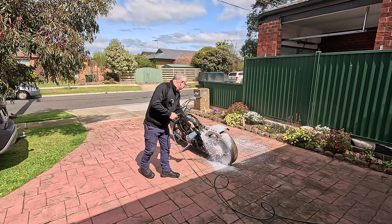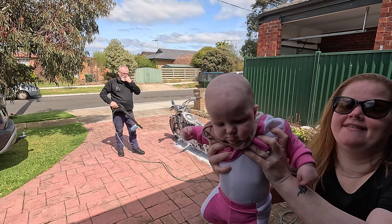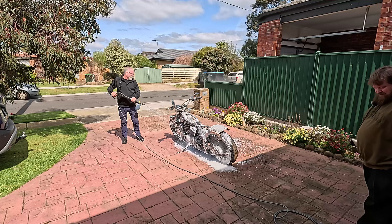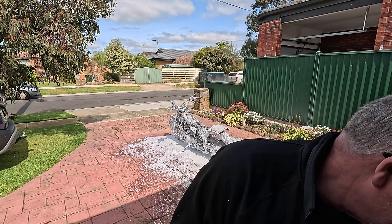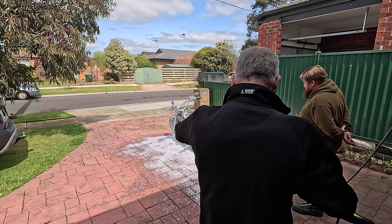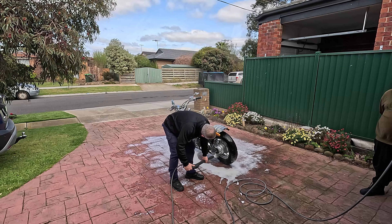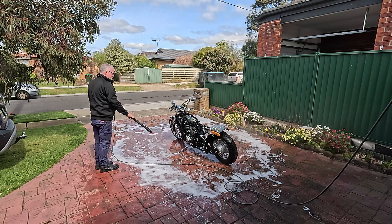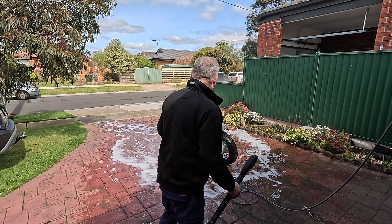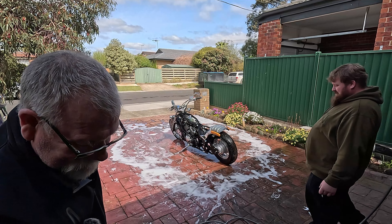One of the good things about what I did with that bike when I bought it was I bought it for these pipes mainly. So I'm going to get the missus' bike around and we're going to swap these out for the pipes that are on it, see if we can make it any louder. I'm going to move this over and you're going to steer it out for me. She's stuck on that lip. Done. Beautiful. Too easy.